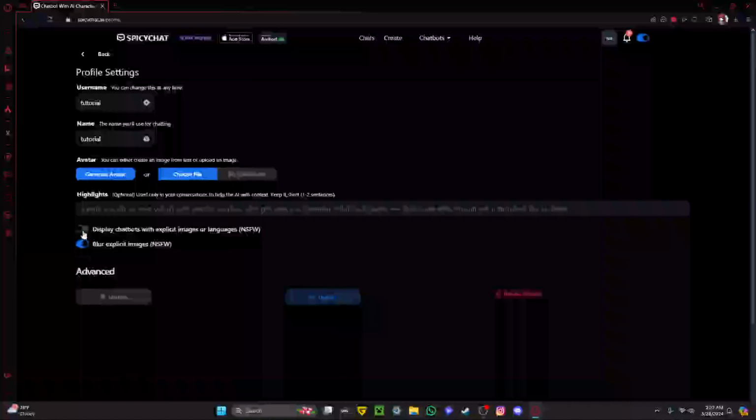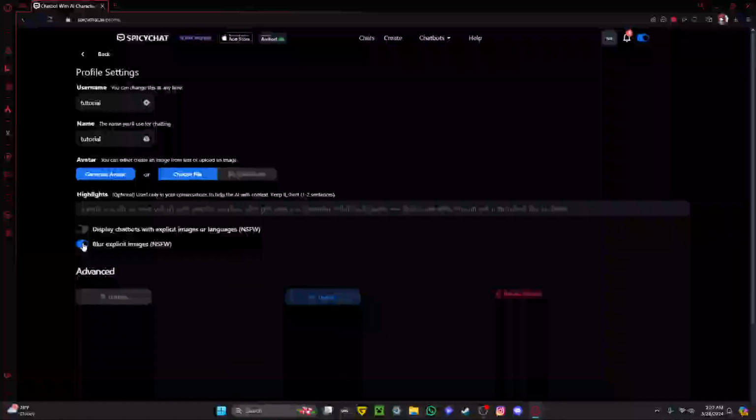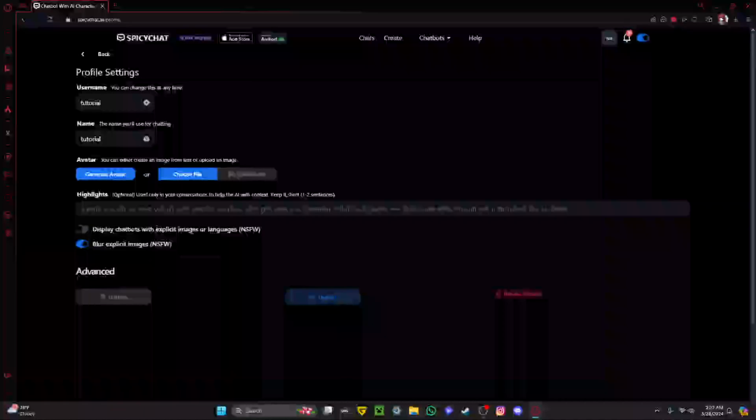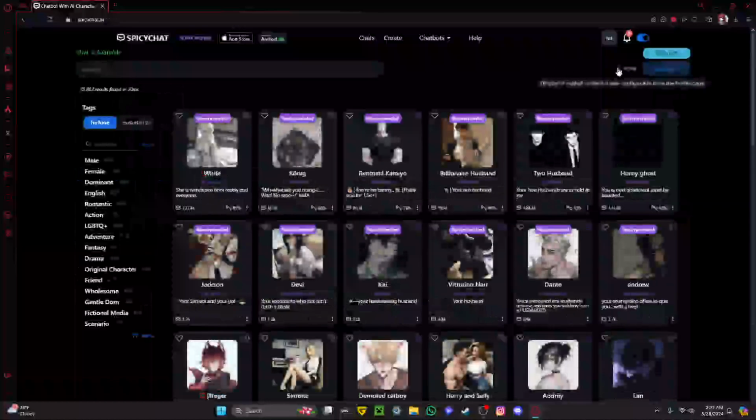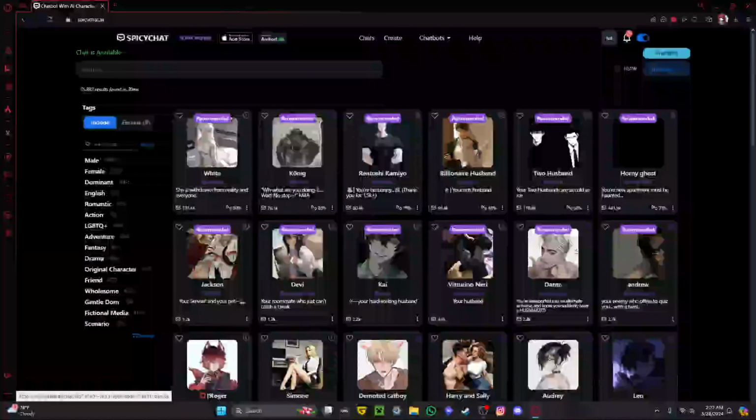But right above it, display. Now, this would be disabled by default. Both of these will be on a brand new account. But right above it, where it says display chatbots with explicit images or languages, NSFW, you would just enable that, and then you would just go back here, and if this were still disabled, you would just enable it here, and then you'd have access to every single NSFW bot.